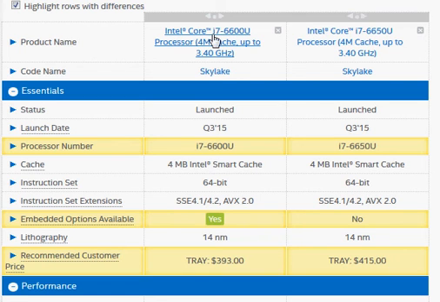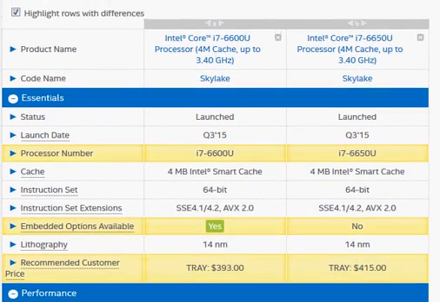In this video, we are going to take a look at the i7-6600U and compare it with the Skylake i7-6650U. The two processors are very important because Microsoft has used them in its Surface Pro 4 notebooks or netbook, whatever you call them. So it's very important you understand the difference between these two. It's so subtle that you may end up buying the one when you wanted the other. So we'll clear up some of the myths around it.